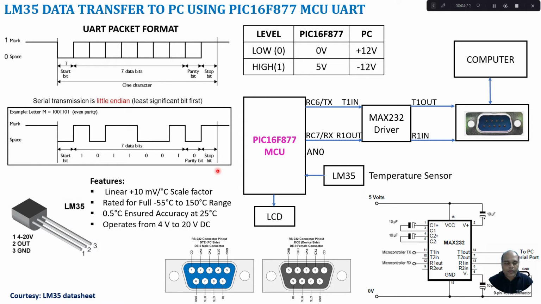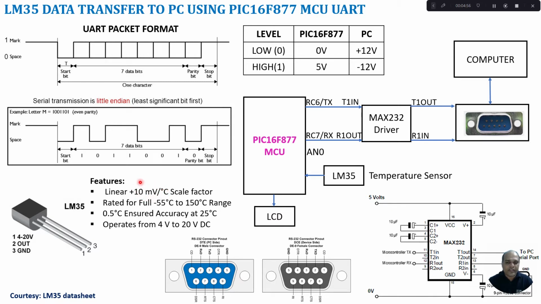Now let us talk about LM35, which is a temperature sensor. The temperature sensor is shown here. It has 3 leads, 1, 2 and 3, where pin number 1 is the supply voltage. We can provide a supply voltage of about 4 volt to 20 volt. Pin number 3 is your ground line, and pin number 2 will be the output line. This output line voltage changes with respect to the temperature. For every degree centigrade, a 10 millivolt variation can be seen.